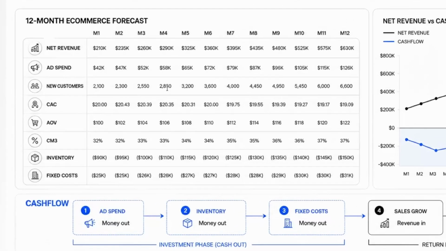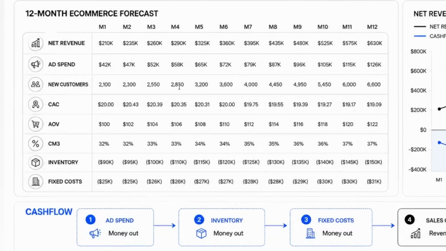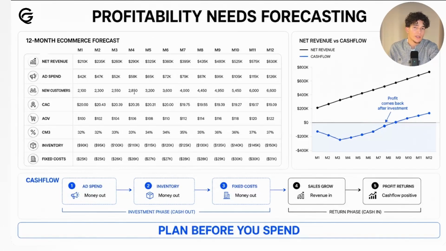And it shows how many new customers are needed, how much inventory has to be bought, when is the cash going out, when is the cash coming back, your cash cycle. It shows whether the growth plan you have is financially realistic or if it's unrealistic. And this is where most brand owners get completely trapped. Because as your revenue grows, obviously your inventory requirements grow, your marketing spend grows. But then you stop and look around and your cash gets tied up before you see some profitability in your bank account. And so this is the reason most brands scale in revenue, but you still feel broke because you have no numbers in your bank account.